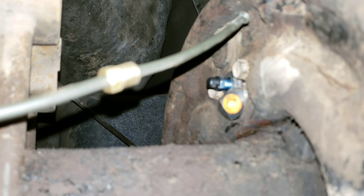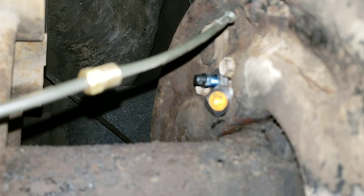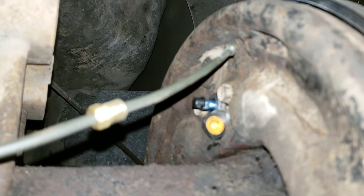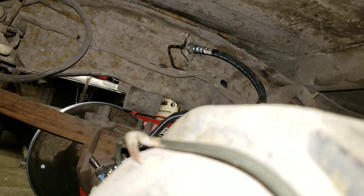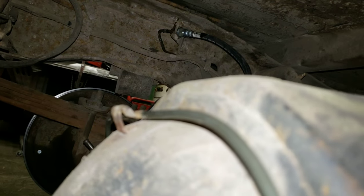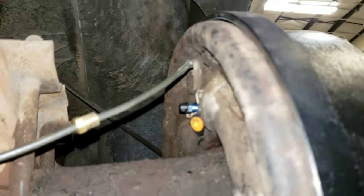You see the orange cap on the wheel cylinder. I have to remove that cap and thread that in. So once I get that done and threaded in, then I'll tighten up all these holders here. This one, and then this one up here. Again, it's just loosely put in right now. So let's go ahead and get that attached.